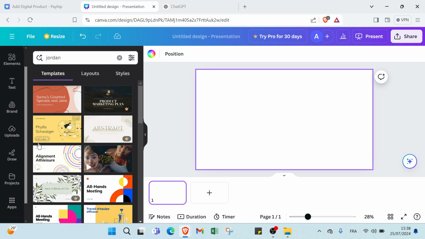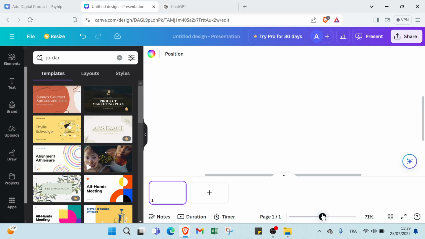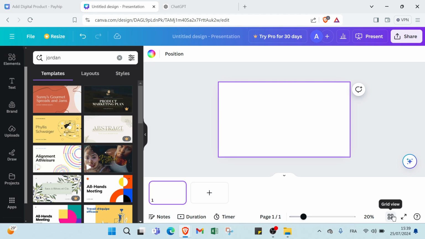So just select the product and you can delete the name and write your username and your address. Also you write your link and you modify background color, position, add comment, add page, notes, duration, timer, page 1 of 1. As you can see, also grid view, present full screen and quick actions, and then you share it and save it.